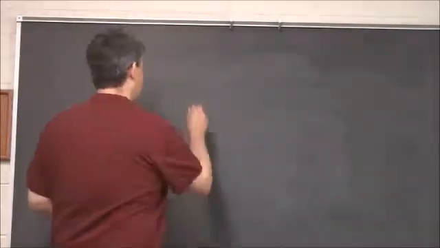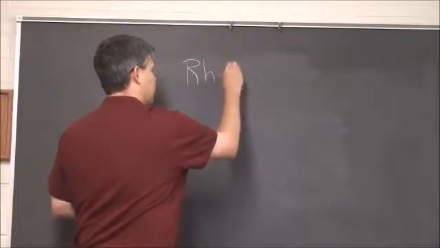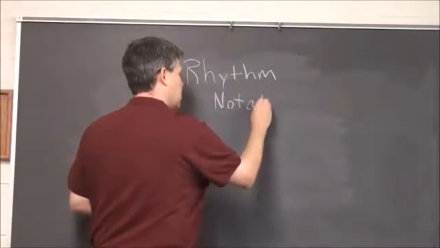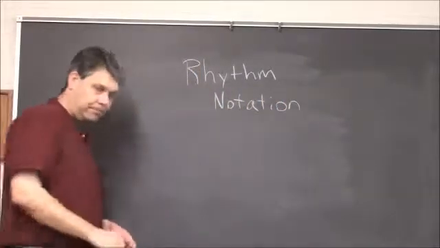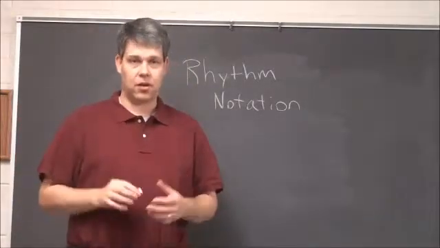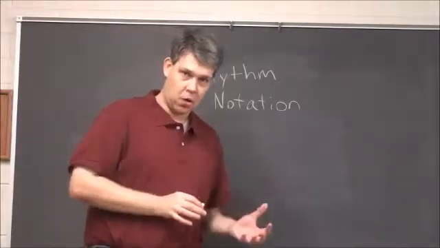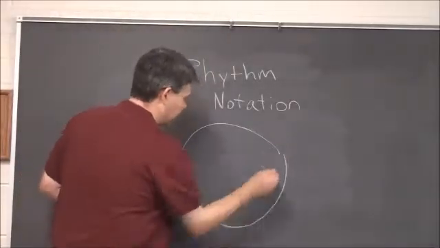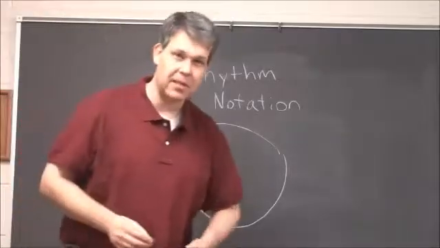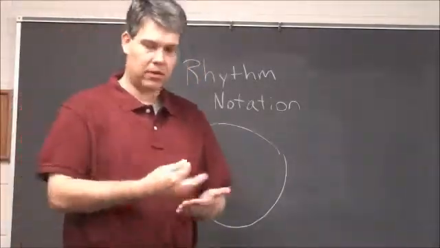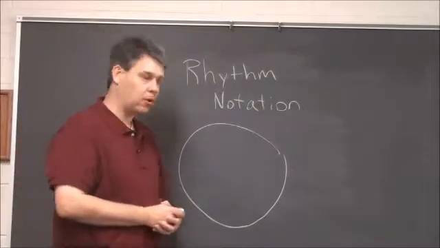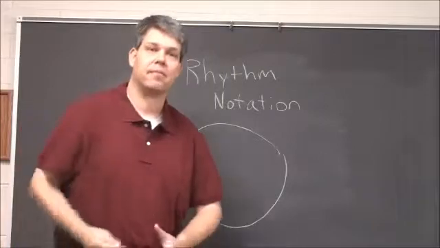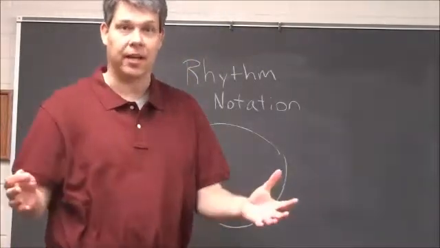So, let's write this on the board. First we have rhythm notation. And I like to start out by comparing our note values to a pizza. So I'm going to draw a big pizza on the board here. Most students love pizza, no matter how old or young they are, so this is something they can get into really quickly. Now, if I have a pizza like this, how much pizza do I have? And almost always they're going to say the whole thing.